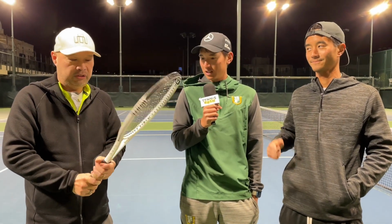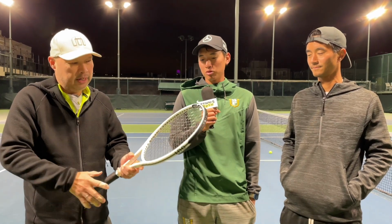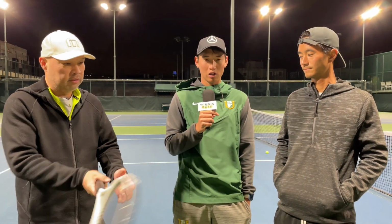So European market especially, we know they love 18 by 20. American market, not as much, but I think this would be a good starter if you're just looking into an 18 by 20 racket. Yeah, totally. So I would say definitely check that out. Definitely on the flatter side of striking. I think that's the perfect racket for you, I think.